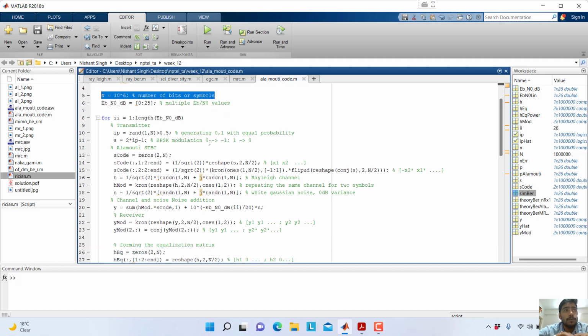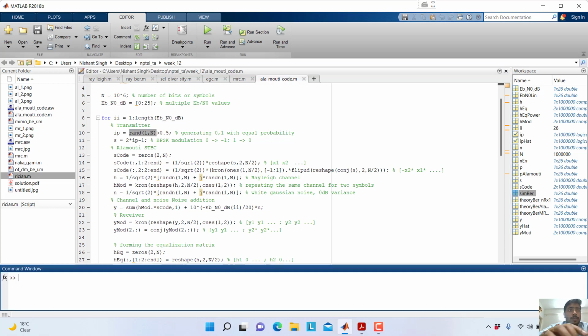So the first task is to generate input bits. To generate input bits randomly in the form of 0 and 1, we are using the rand command. Suppose here you enter k is equal to 2, and you use rand(1,k).